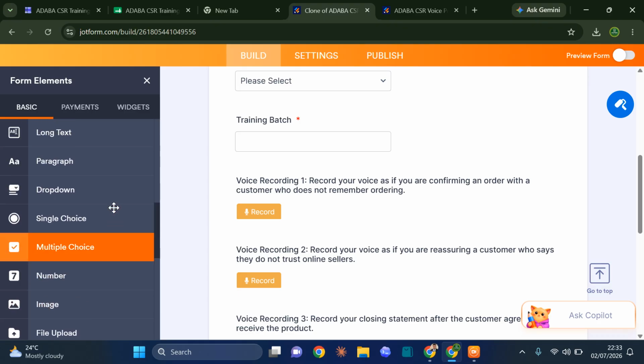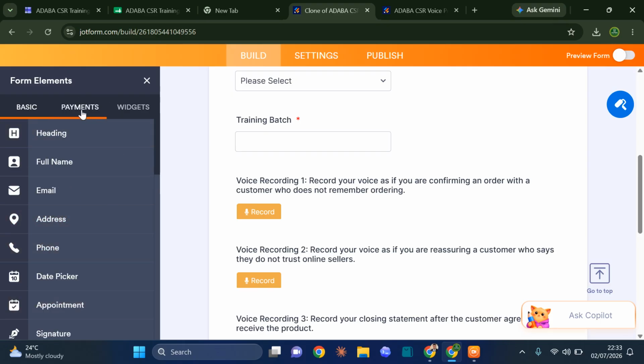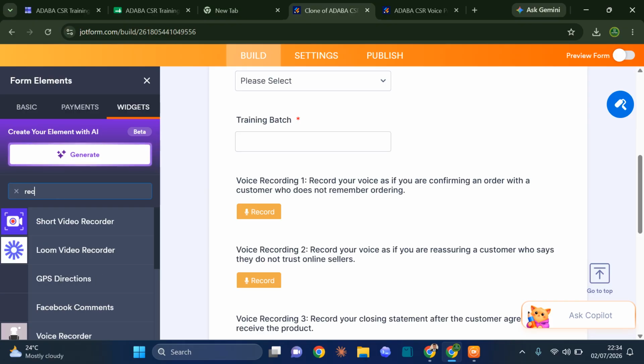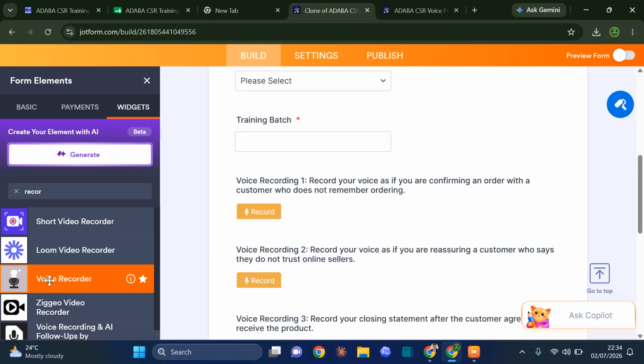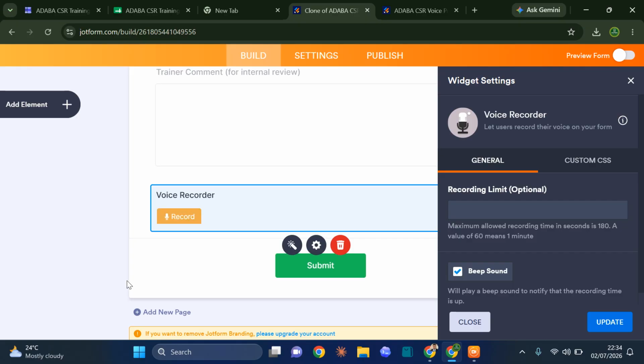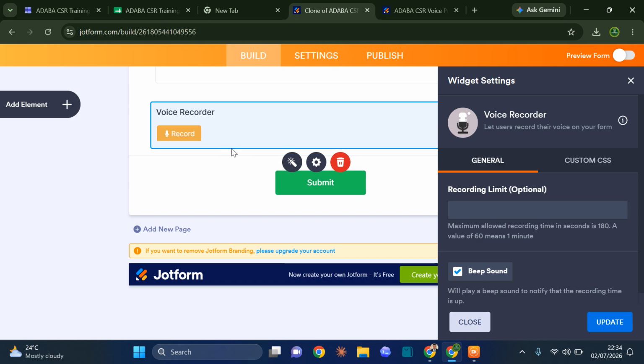Capture, file upload, number, paragraph, launch. What about here? Voice record, right? I think this is voice record. Yes. So once I click on voice record, I can title it. I'll put my question here, just like the way this demo question is. Then you type your question.